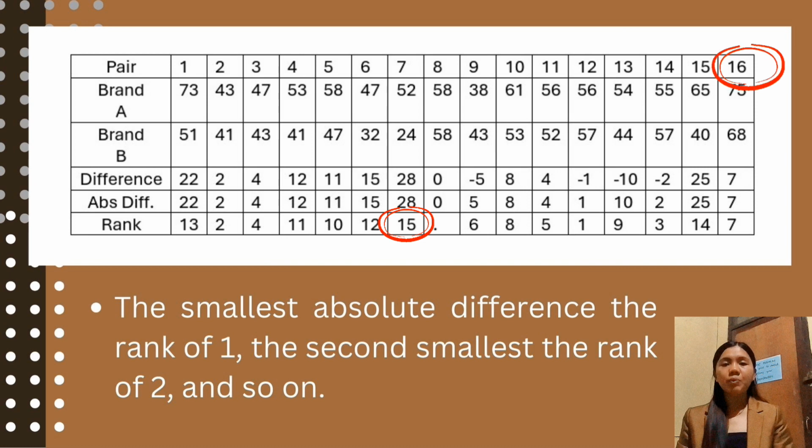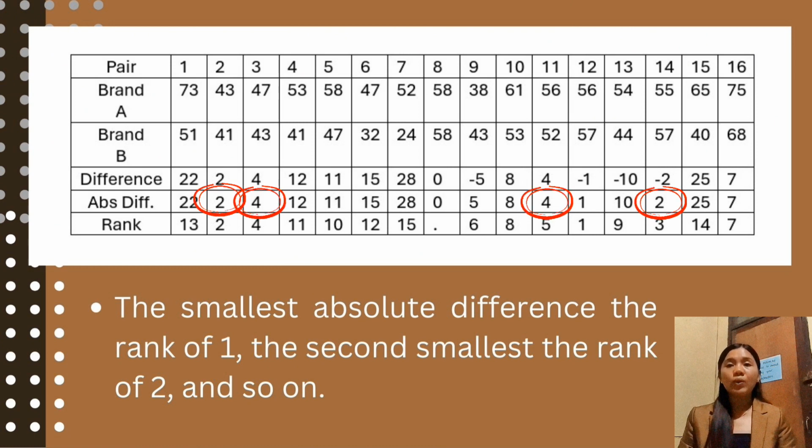Aside sa 0, naay same difference, we have here the 2 and 4. Sa atong himo, ato lang siyang gi-rank from 1 to 15. So, katong mga nagpariha nga absolute difference, disregard ra nato siya, bali ang pinakauna nga 2 is rank 2, then the other 2 would be rank 3. Same lang sa 4. Ang una nga 4 is rank 4, then ang other is rank 5.